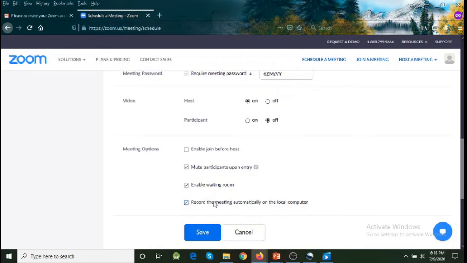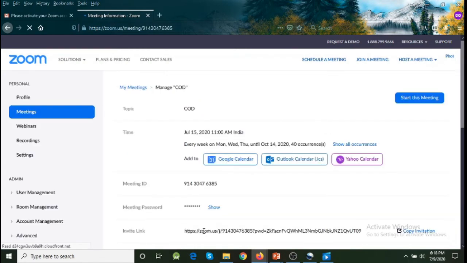But as soon as it's recorded, for space constraints, if you want, you can upload it to your Google Drive. And if you have space constraints there too, then I suggest that we can upload it to our own YouTube channels, where you can keep these videos as private videos. Private videos can only be viewed by the owner and nobody else. So in that way, you can use YouTube as a repository also. So once all these settings are done, we click on save and our meeting has been created.